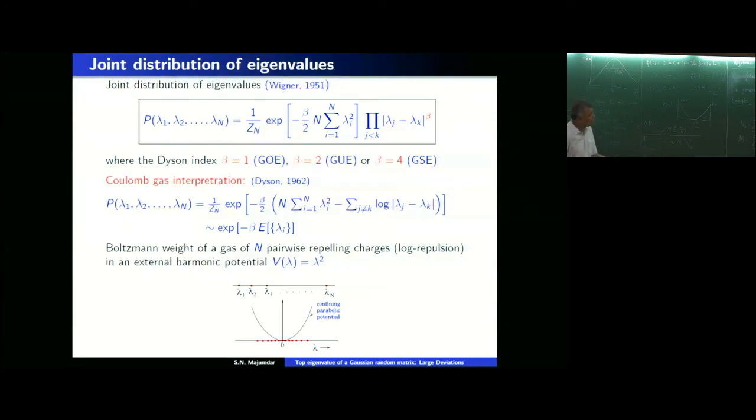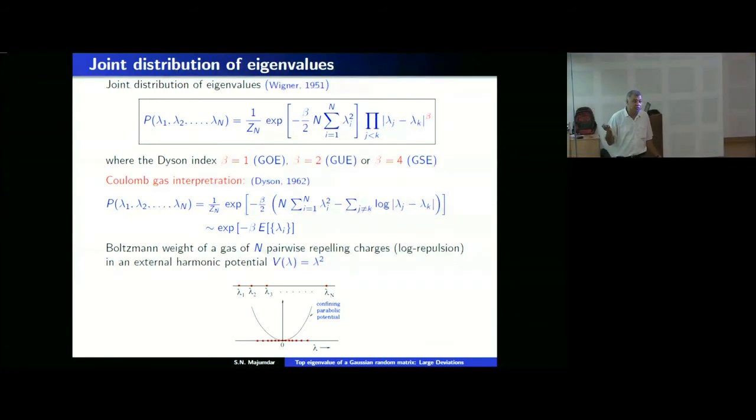So what is the interaction energy? It is this term here, right? Now, how many such terms are there? They are over every pair, so this is n into n minus 1 terms, right? So that means typically the order of magnitude of the interaction term is of order n square.